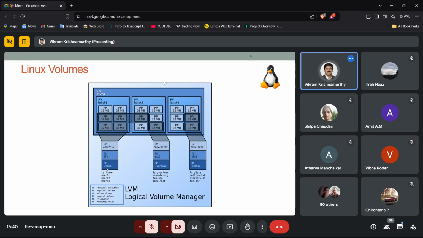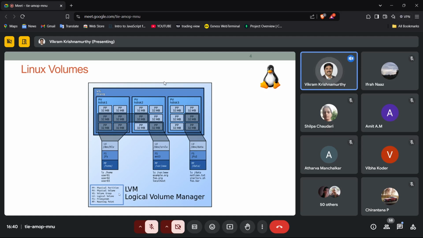Now the downside of the formatting process is, if you partitioned your disk to, let's say, 200 GB, then it is fixed. You can expand it if you have enough storage, but it will be slightly disruptive. If you reduce it, it will go. So this is always a problem, it is not flexible.